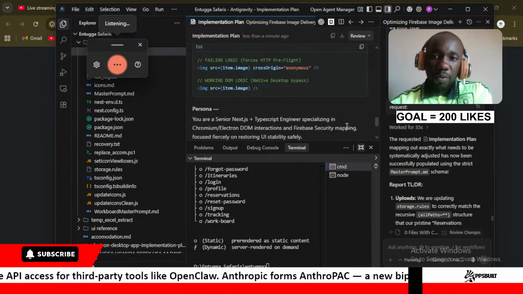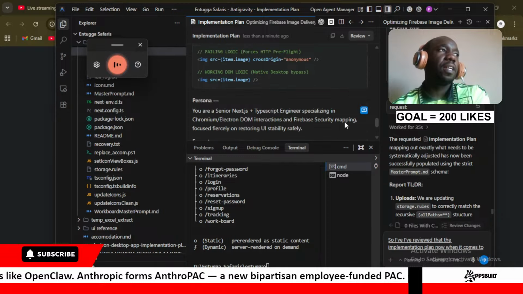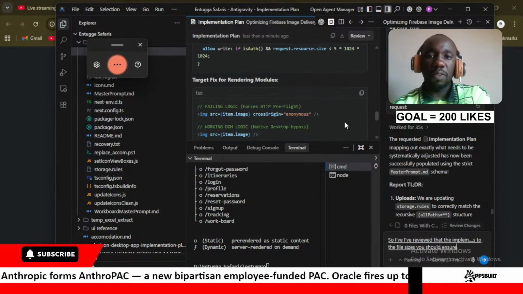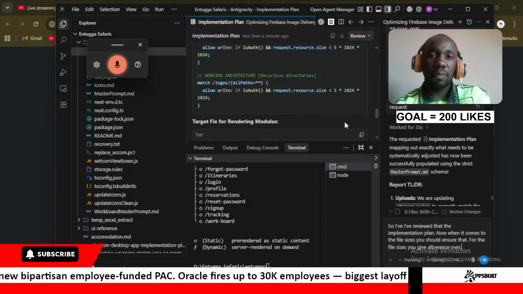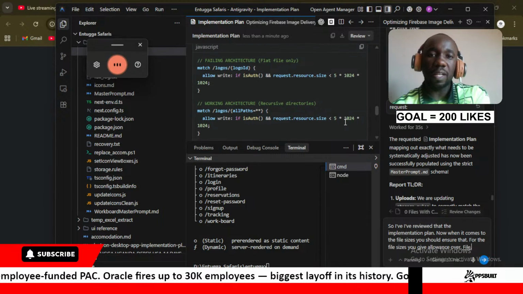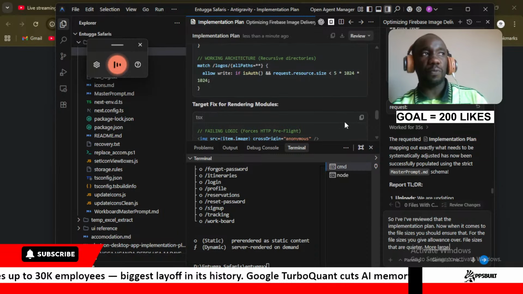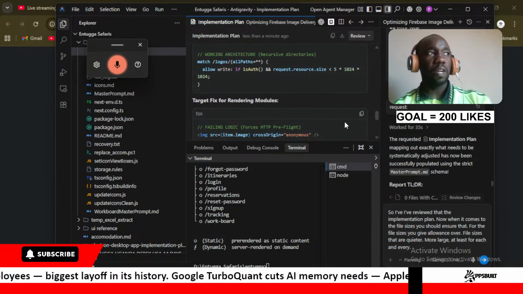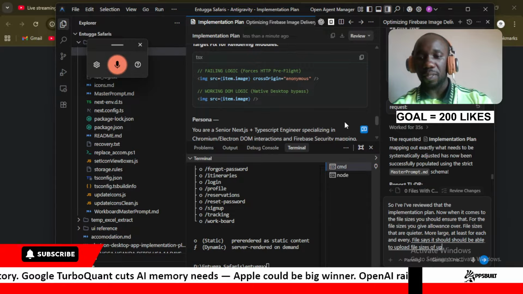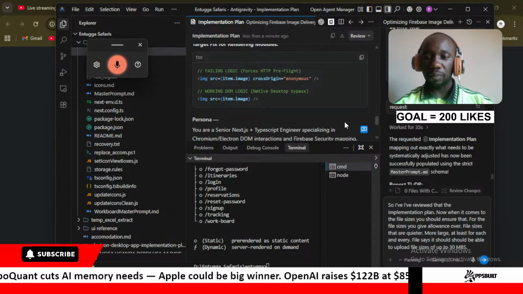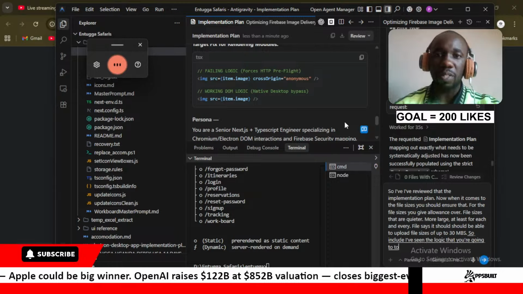So I've reviewed the implementation plan. Now, when it comes to the file sizes, you should ensure that you give allowance for file sizes that are quite large, at least for each and every file. It should allow uploads of file sizes of up to 30 MBs. I've seen the logic that you're going to refine includes that.